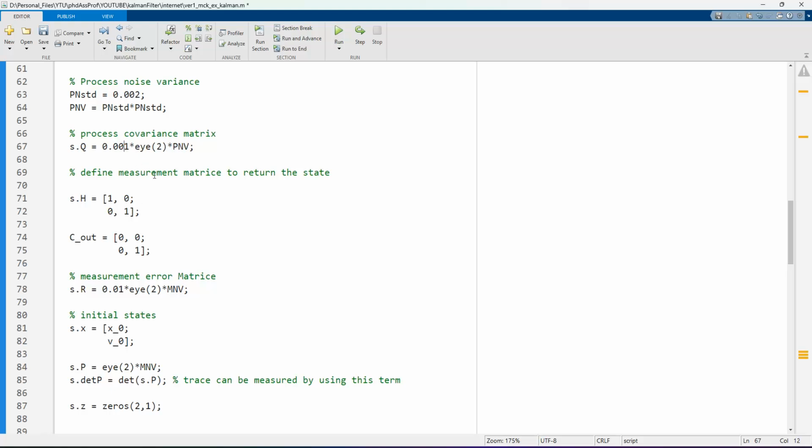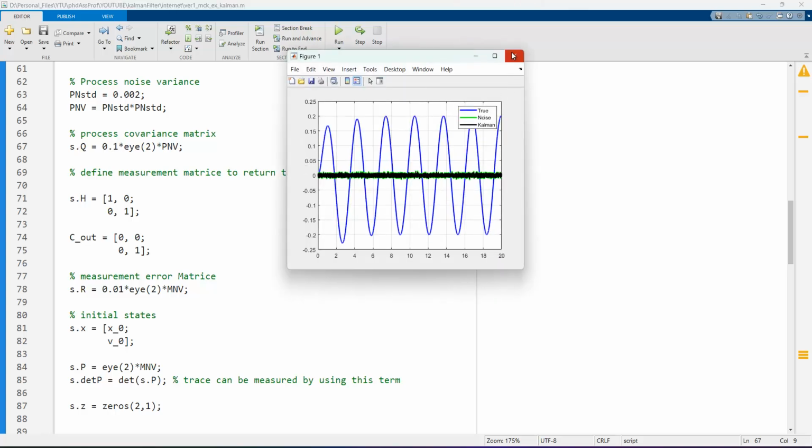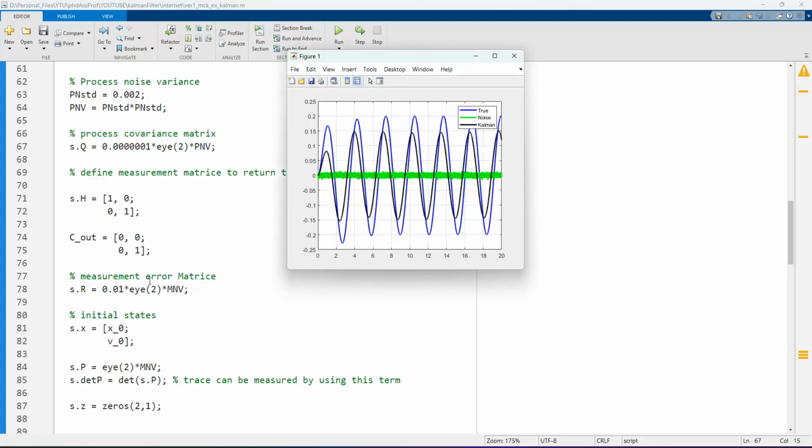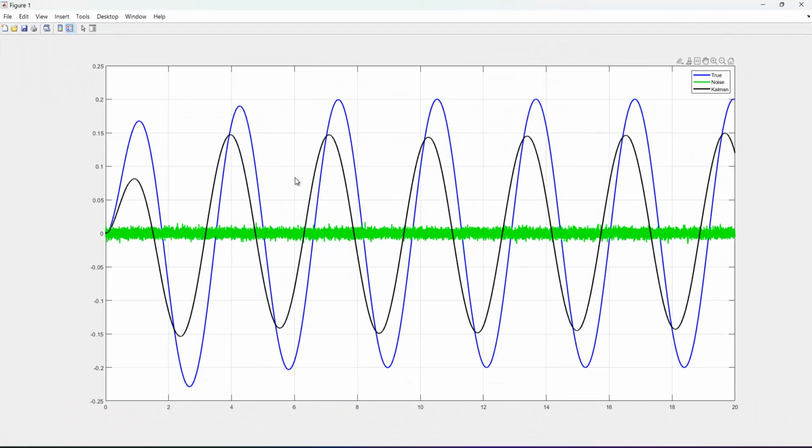And so what happens if I choose this value, R and Q must be changed with this one or smaller than this one. Okay, see, this is the ideal case because we don't have the position values right now, but we can estimate anyway by using these values, because we have the velocity values in here. But this Kalman filter output does not contain any noise signal, because we don't have any position measurement from the real, noisy system right now.